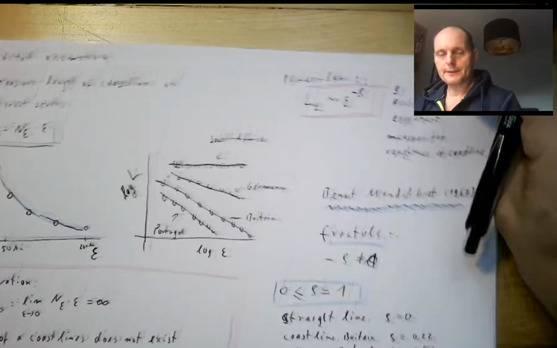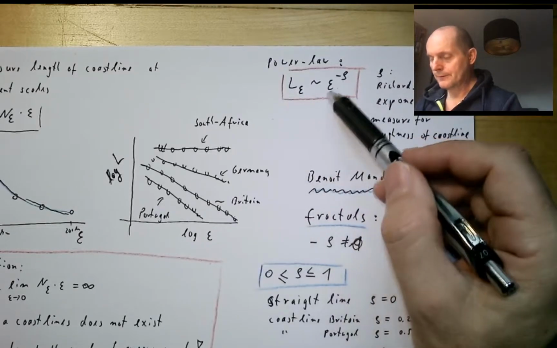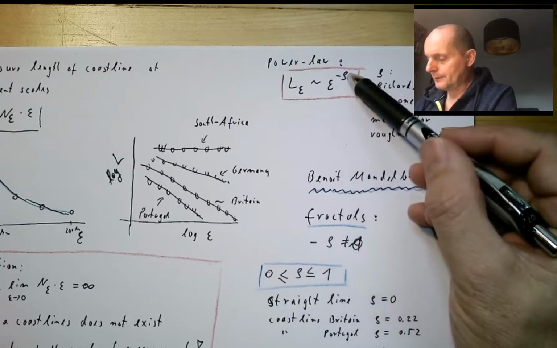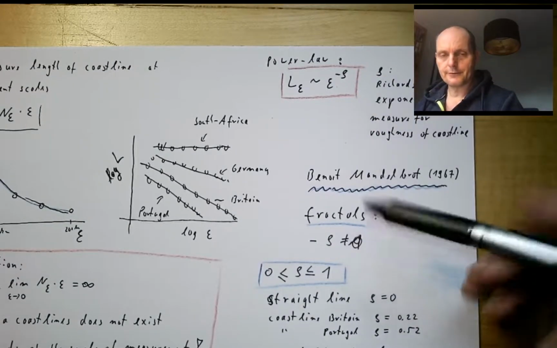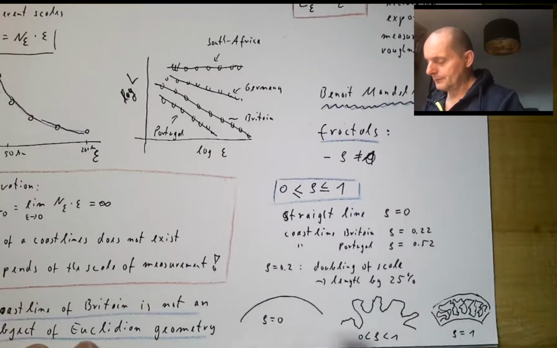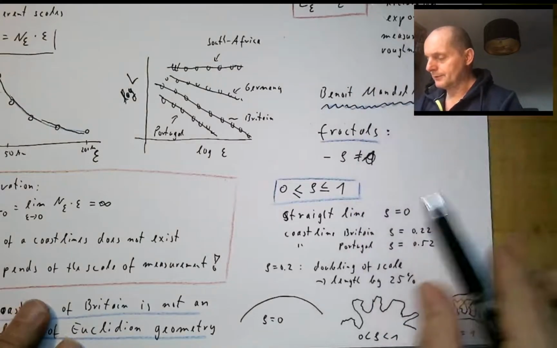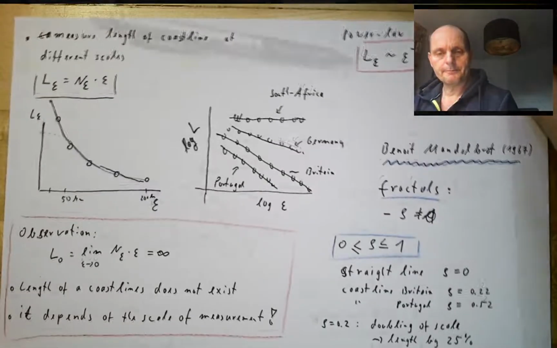And then we saw, okay, we can at least describe the length as a power law of the scale with the critical exponent. That's the Richardson exponent, which gives us the roughness of our object. And so we see some intuitive explanation of what this roughness means. And now let's relate all of this to the dimensions that we had before.